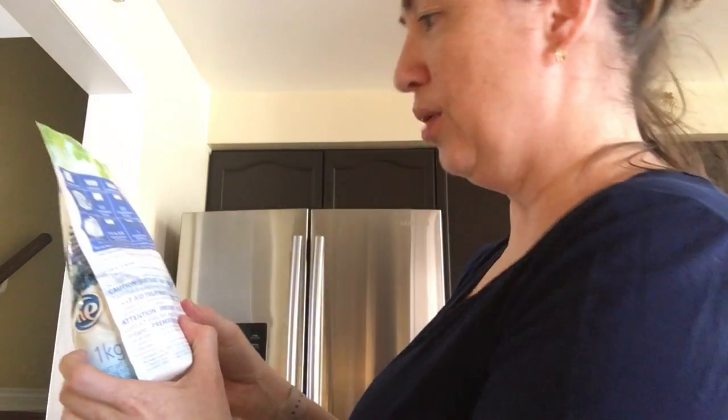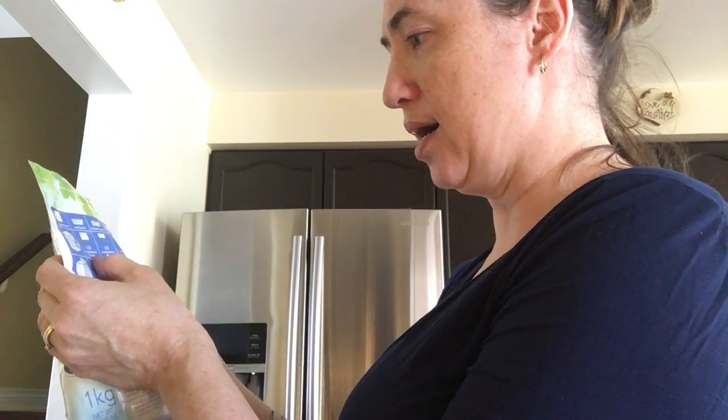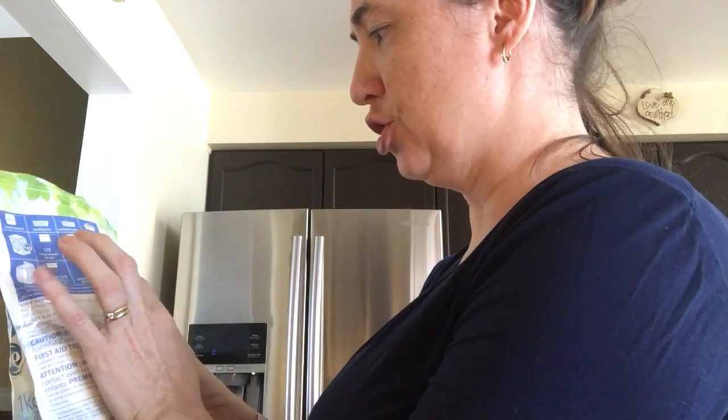Now I have a triple load washer dryer, so my washing machine is like three regular loads. Most of the girls use far less than it says on the back of the bag. It says to use one scoop for a large load in an HE machine. Most of the girls don't use that much. I do because mine is three loads in one. So this is my hand, okay? This is how much I use for a triple load. For three loads of laundry, that's how much I use in my washer. I don't put laundry soap in my dryer, but anyway. So that's all I use. And I've stopped using fabric softener. I use that and dryer balls.